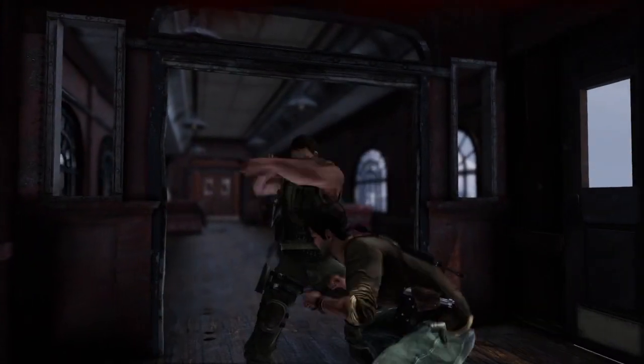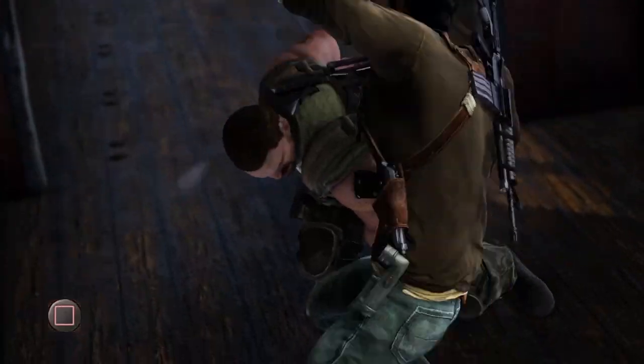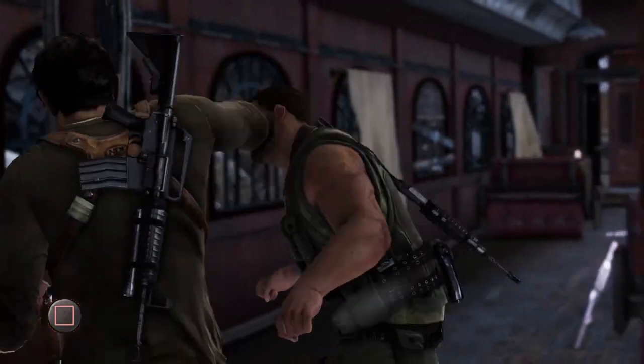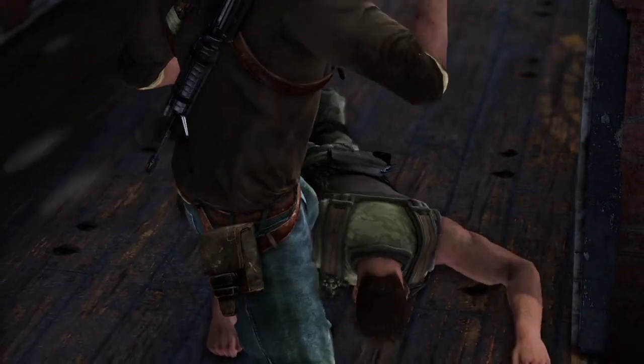Now this is like a normal soldier fight, so you have to do your little squares and then your triangles, so make sure you get this correct, because you really don't want to mess this up, because then you could be in trouble. Then just finish him off with the quick time events.